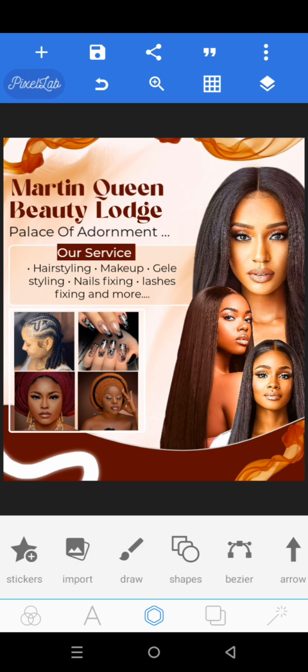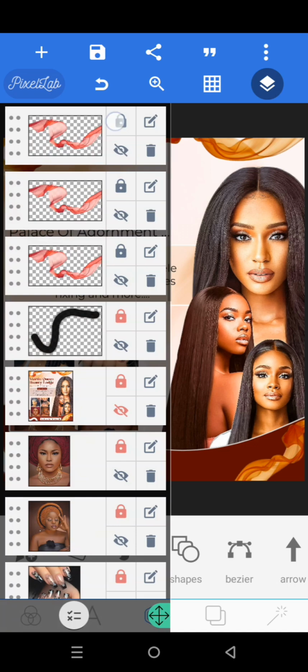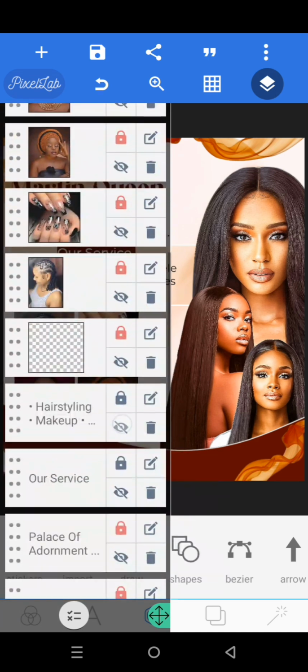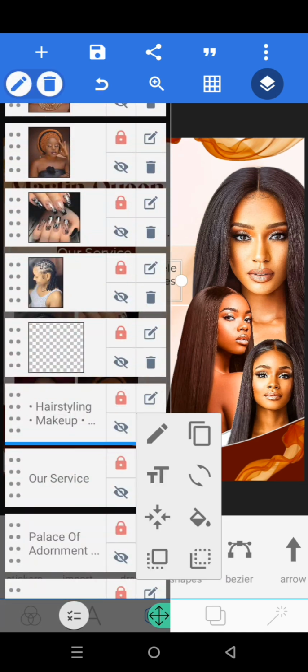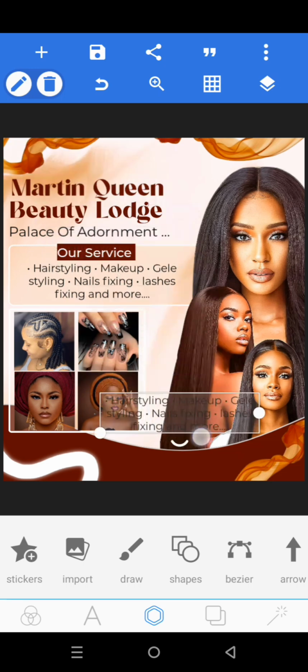And the last thing here is adding the phone number that you have to contact. Let's just look for a text to copy. Let me just copy this.